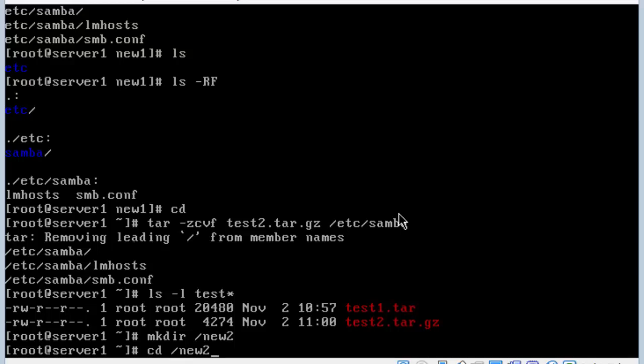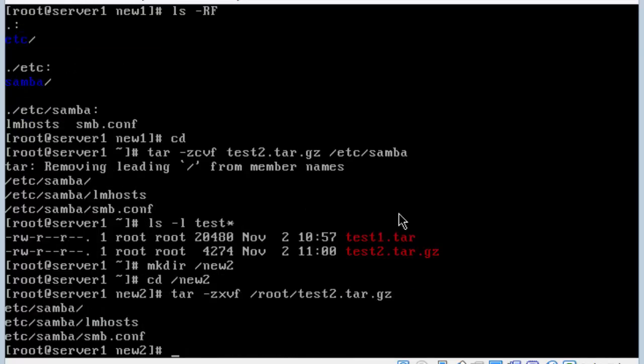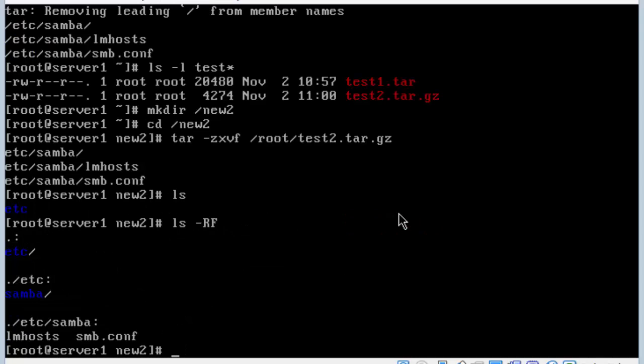Change into that directory, and I'm going to uncompress with the same -z switch, so filter this through the gzip program, except instead of c for creating, we use x for extract, and then v and f to show us what's going on and to specify the file name. So the file's extracted. ls, I see it's the same thing as before.